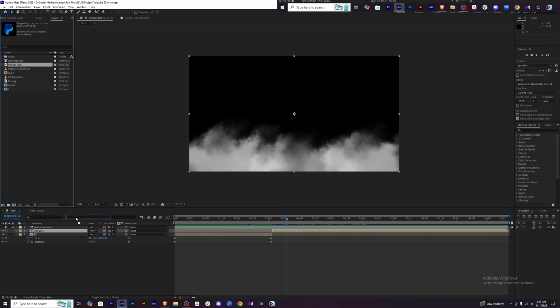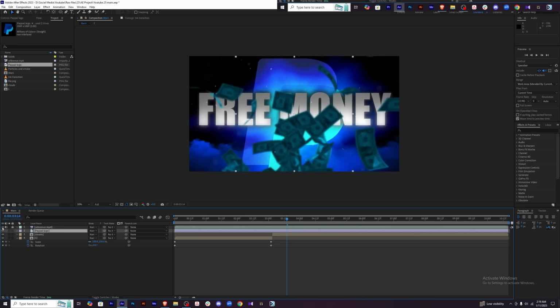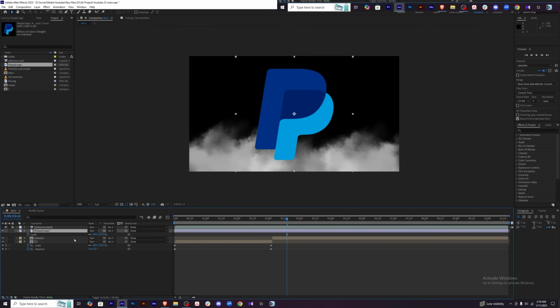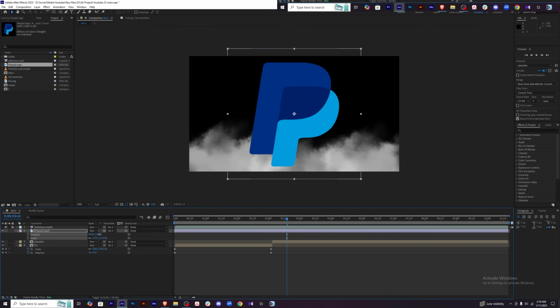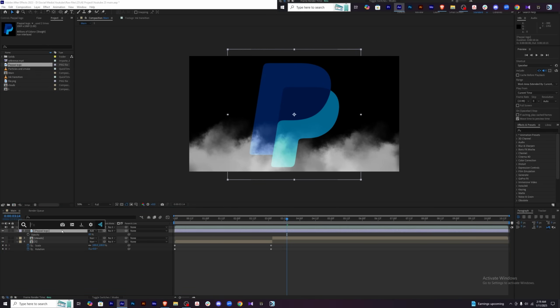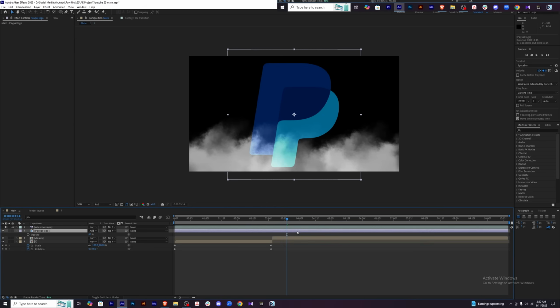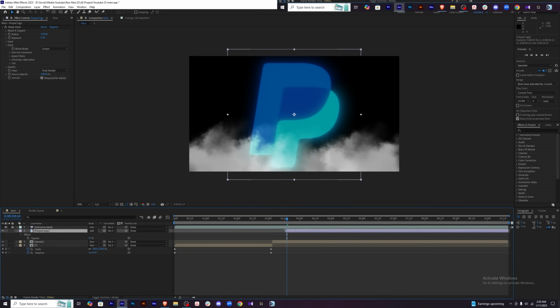You have the logo here, so you just have to add this. Let's look at the size. The size can be decreased, increased a bit. This much is fine. I have to do the same thing as we did with the previous logo. Decrease the opacity a bit, change the mode to add, and add a deep glow. Maybe we can just copy the deep glow of the first so that the settings are similar. Yeah, this looks fine to me.